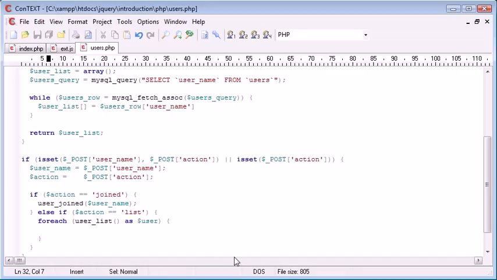So if we had three names in the list or in the database table, this would loop 3 times, as would this loop 3 times as well. So what we can now do is echo, let's say user, and then we can append a break onto that.